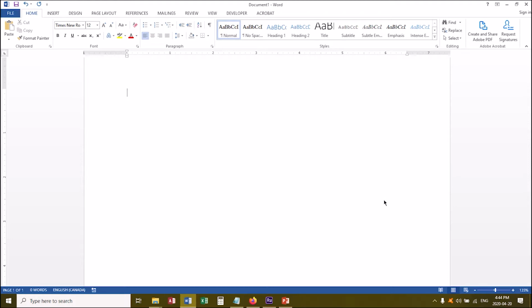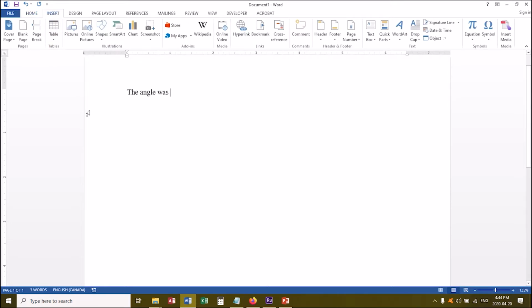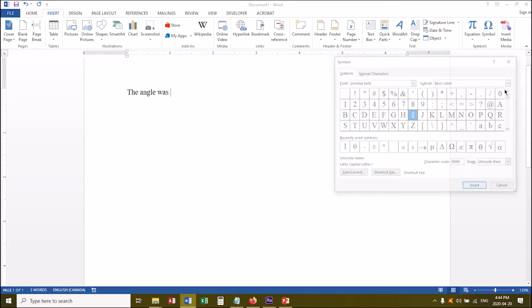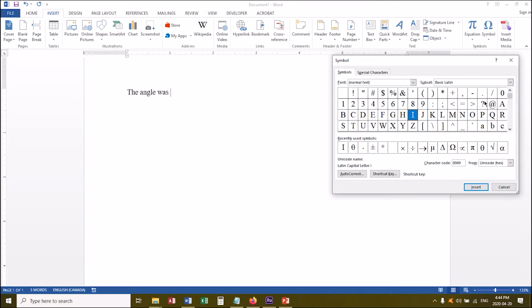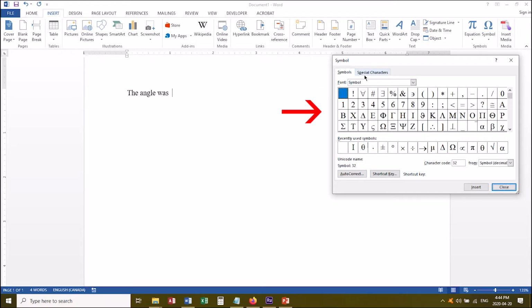So say you've got a sentence, and you want to insert a special symbol into this. So the way you do it is you go up to the Insert tab at the top, and then you click on Symbol over here. Now a little menu opens up, and if you see what you want there, go ahead and click on it. But if you don't, you can click More Symbols at the bottom, and it opens up a menu. Now this menu right now doesn't have the right font for the special symbols that I want, so I'm going to highlight the font and just type in Symbol, hit Enter, and it switches now to the symbol font.